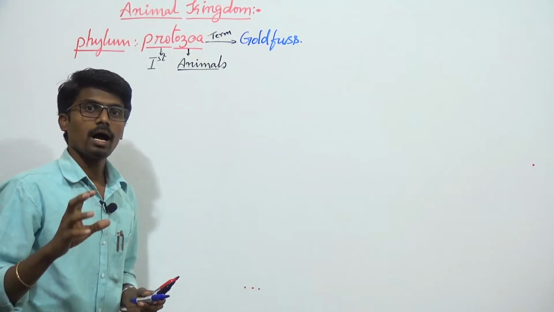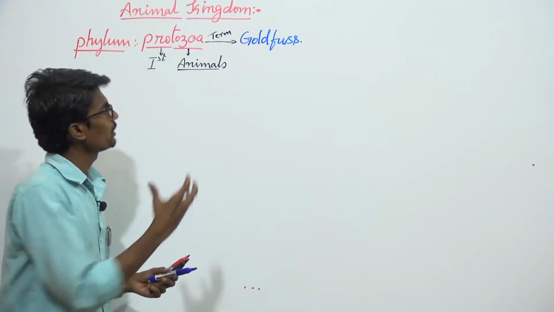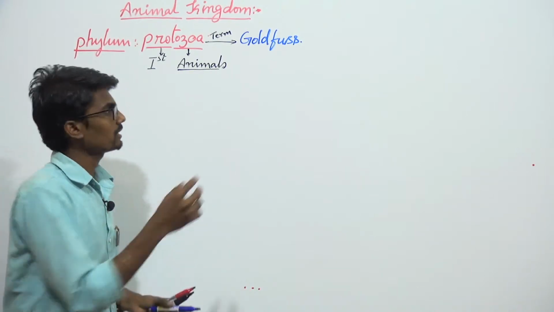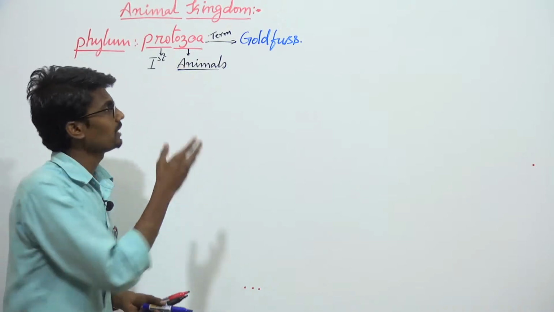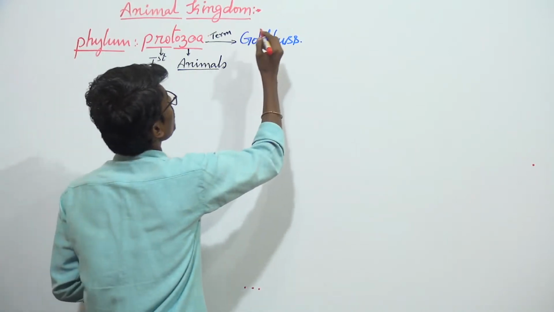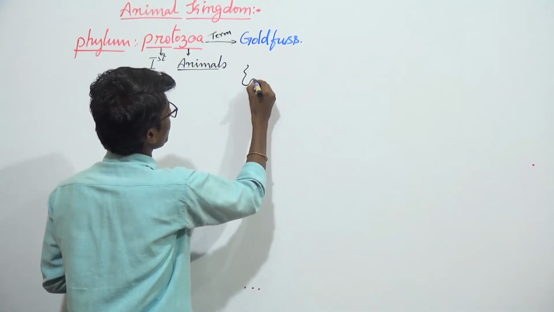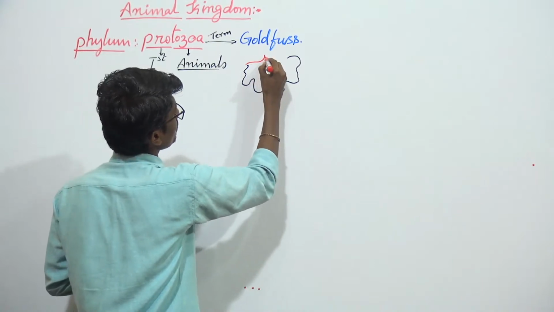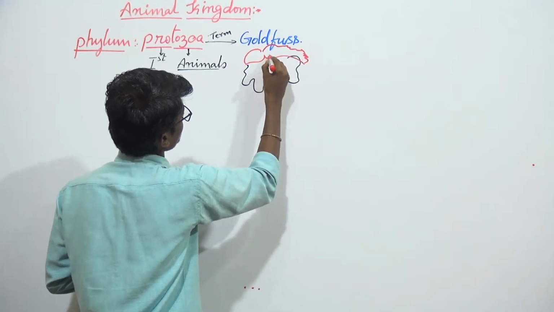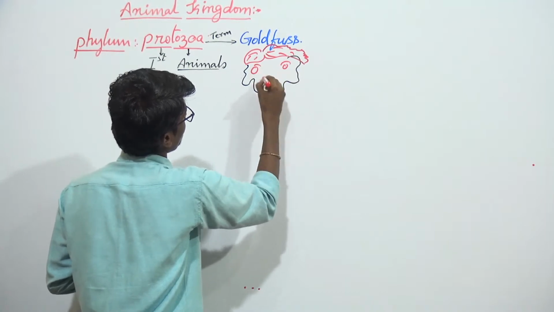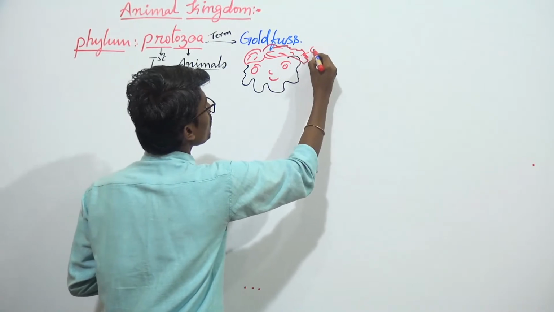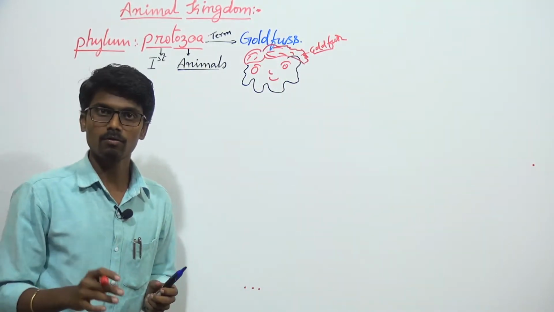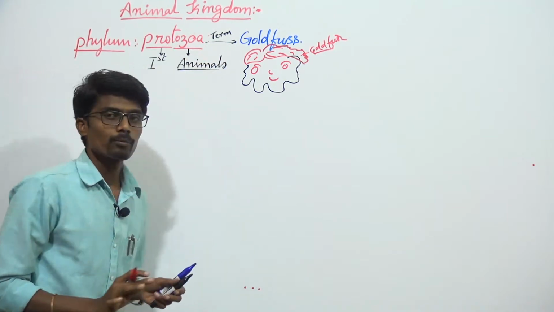There is an argument between protozoans and human beings, and these two organisms are telling, we are dominant, we are very important. Later, these protozoans won the prize, and because of that prize, it got gold fur. Fur means skin which has many hairs, isn't it? And this protozoa has gold fur. Just imagine like this, and you will get the name of the scientist. That is Goldfuss. Goldfuss is a scientist who coined the term protozoa.